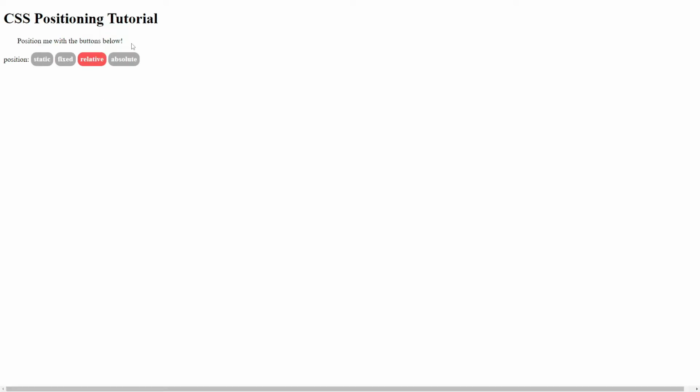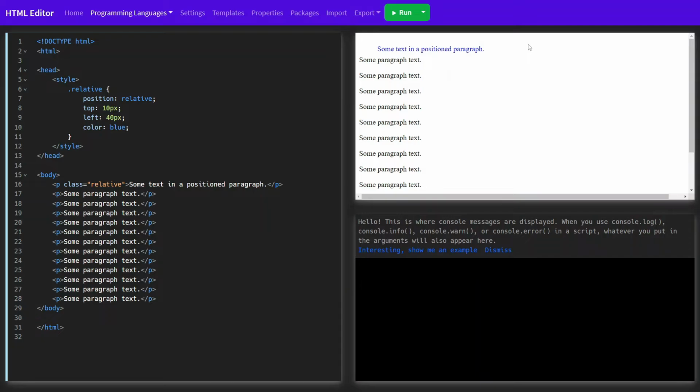Next, let's look at relative positioning. Now, relative means relative to its original position. So, this element is moved right according to its normal position. Now this paragraph is positioned relative according to its normal position with the top and left properties. Now left, in this case, does not mean to the left, it means from the left. So if you actually wanted to move the element to the left, then this value would have to be negative. However, this element's reserved space is still preserved, unlike fixed positioning.